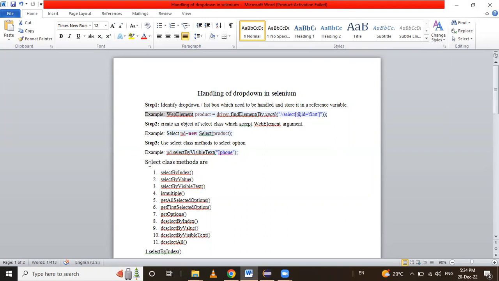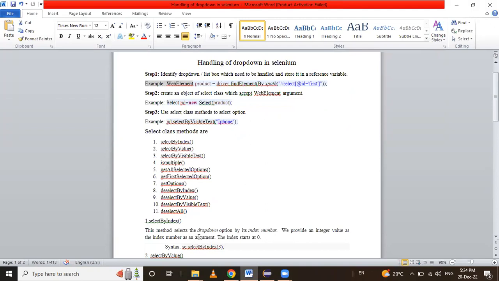In that, we used Select class methods: select by index, select by value, select by visible text, isMultiple, getAllSelectedOptions, getFirstSelectedOption, getOptions, deselect by index, deselect by value, deselect by visible text, and deselectAll. Okay, we are done.